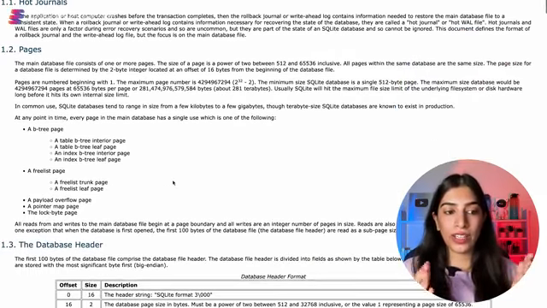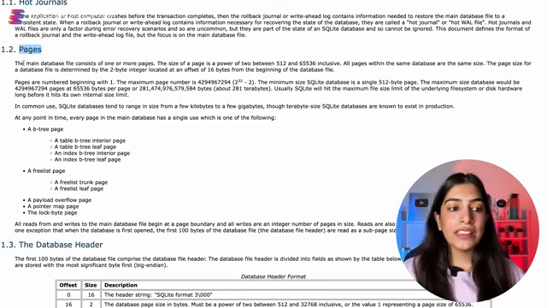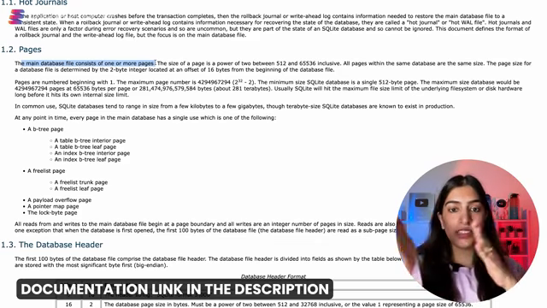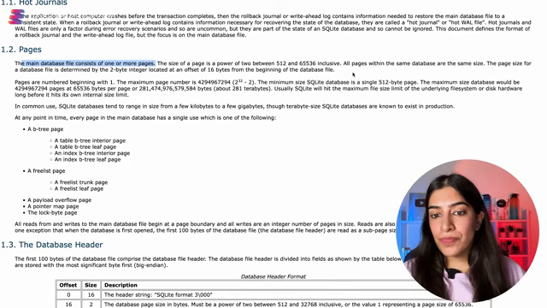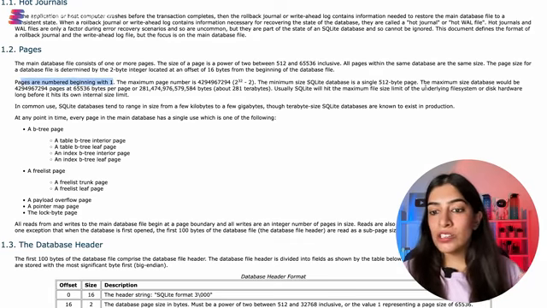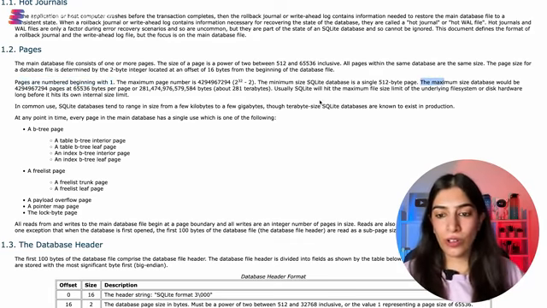What I wanted to focus on right now is the pages. The main DB file consists of one or more pages. We had visualized it in the starting, right, that there's a disk file and then it is divided into small pages. All pages within the same DB are the same size, and the numbering starts with 1. They have mentioned the maximum size and all of this.